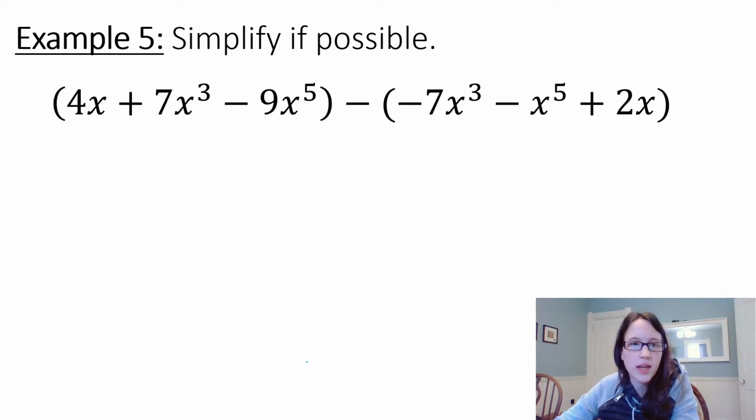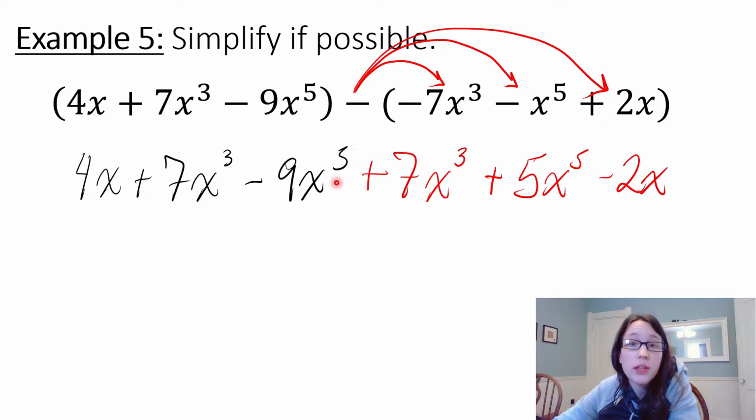All right, last example. Pause the video, try it on your own. All right, guys, this is what it looks like after you've distributed that negative to your second polynomial. So notice this last one is now a negative, but these other two terms are now positive. Be especially careful with this first term. I think that's where we're going to mess up a lot. Okay, so now I need to go ahead and combine my like terms.